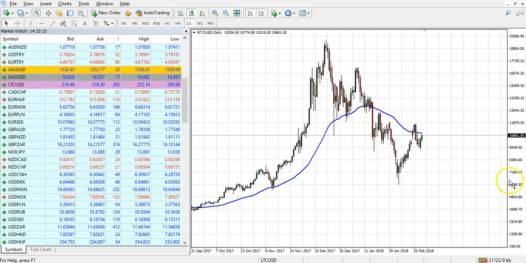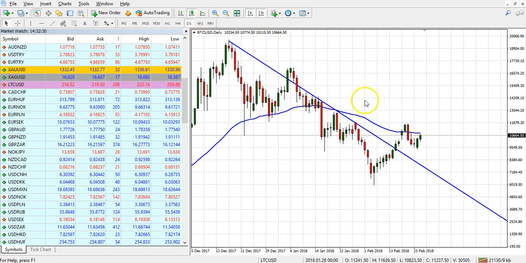Now, we're going to take a look here just to give an idea how we're going to do this. I'm going to take it from the high, and I'm just going to give you an idea how it looks. You're going to extend it all the way down to the 1500 range, and there's a reason why I'm doing this. I'm going to now zoom.